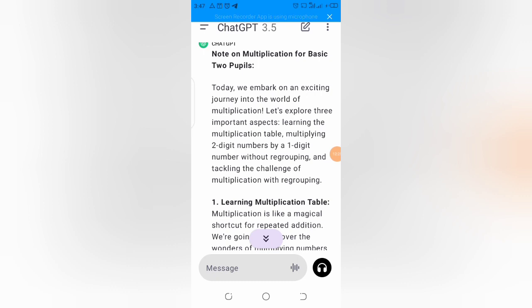And if you're a new teacher, you can go with what ChatGPT generated. When you don't have anything else, you can go with it. It will still be very good. Nobody will know that you are teaching for the first time. It will appear professional. Now you have seen how you can make your lesson plan, your lesson notes, your e-notes effortlessly.